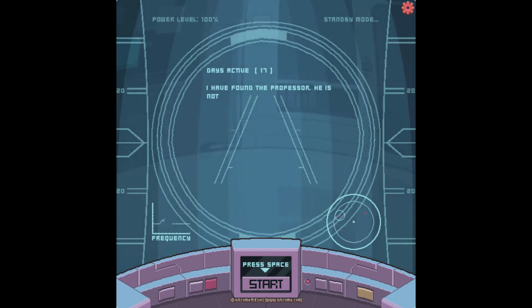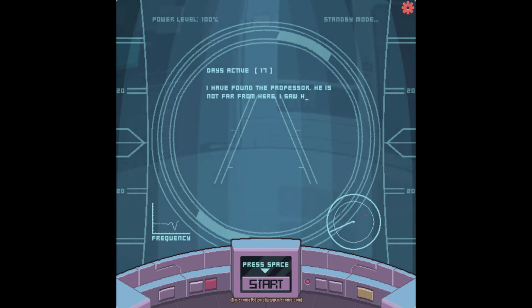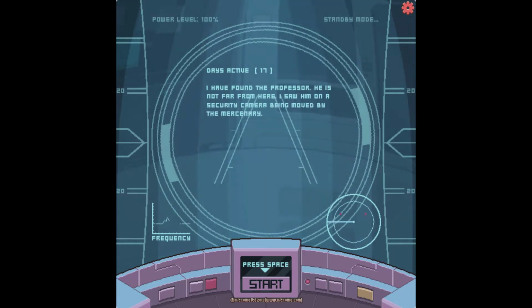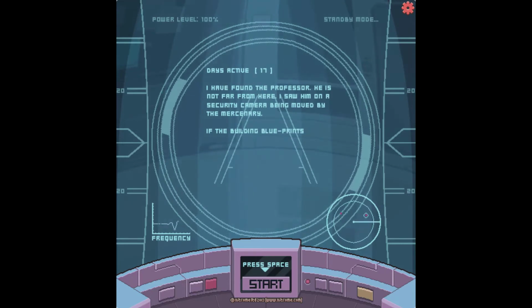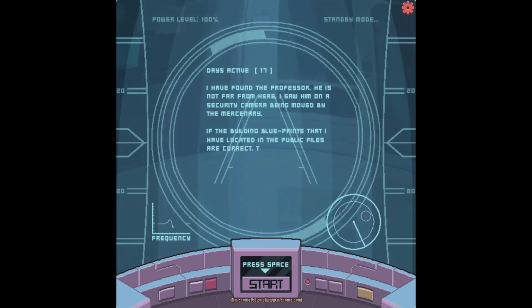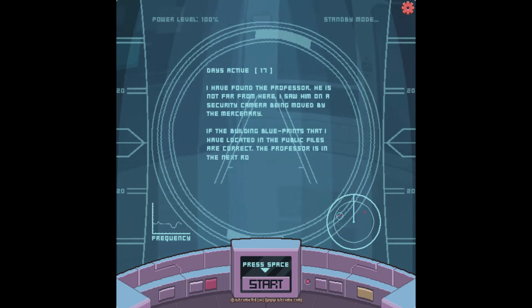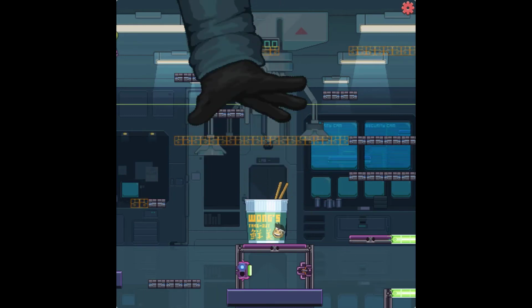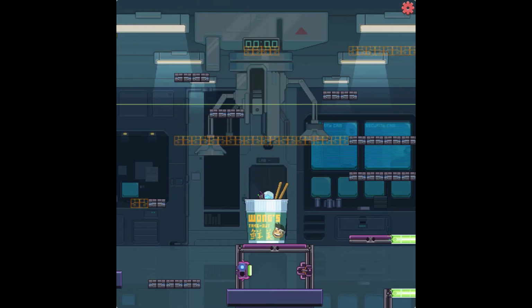Days active 17. I have found the professor. He's not far from here. I saw him on a security camera being moved by the mercenary. If the building blueprints that I have located in the public files are correct, the professor is in the next room. Oh boy! Scanning proximity clear.